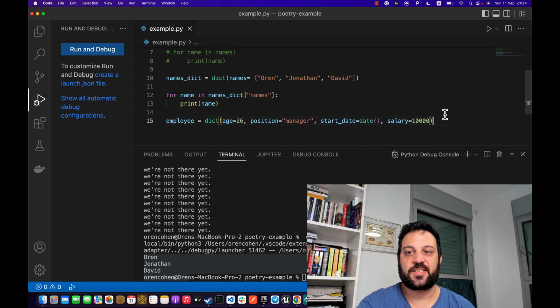So let's say I have this dictionary, and now I want to iterate over these properties.